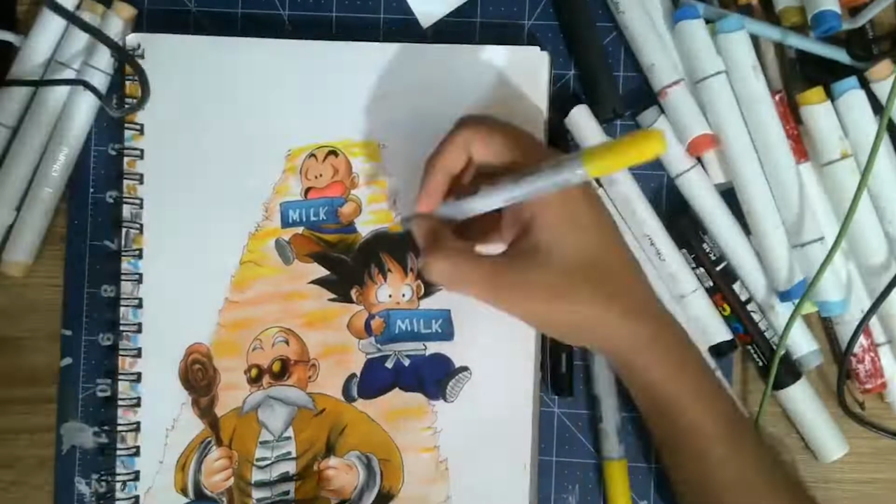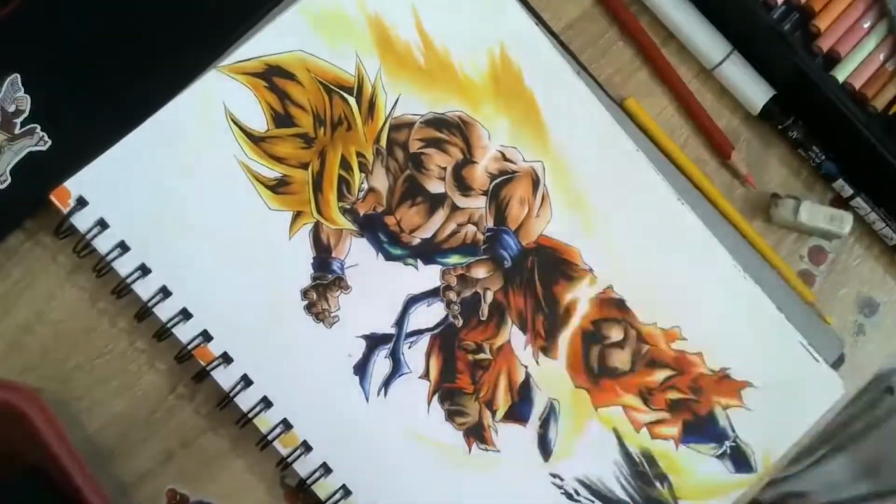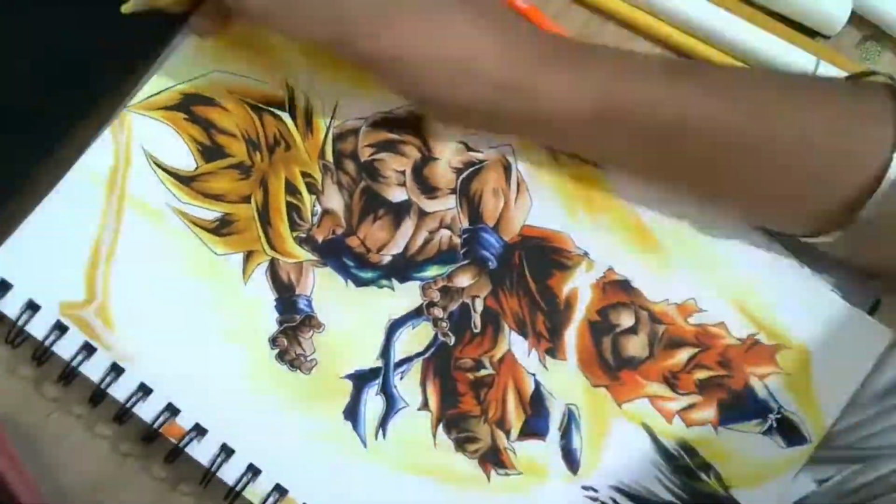I'll still try this medium again in future to edit or add effects to my traditional artwork, but there are still things that traditional artists can't do with ease. But nothing is impossible, and the old ways are the best ways to live in this modern world.